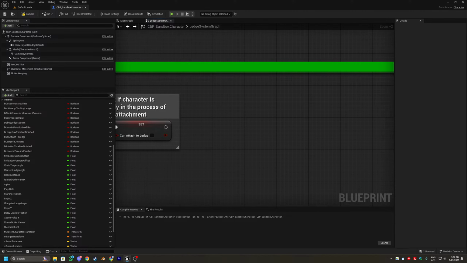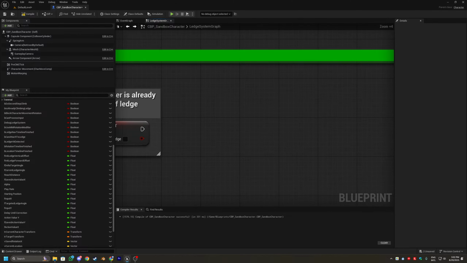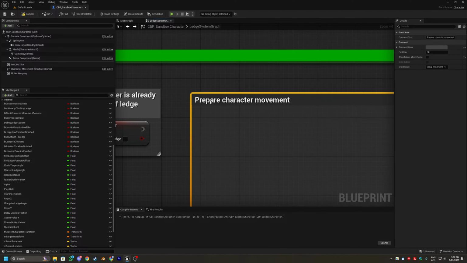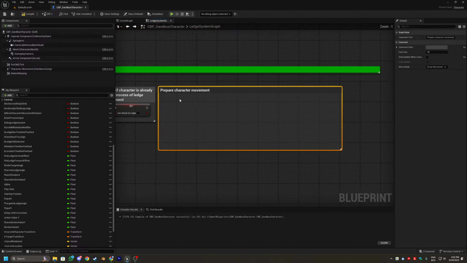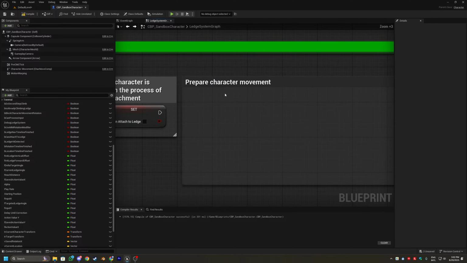All right, so now in here, we're going to prepare the character movement. I'm just going to make a comment to make it easier. So for preparing the character movement, we set the movement mode. For setting the movement mode, we need the reference of which movement you want to change the mode.